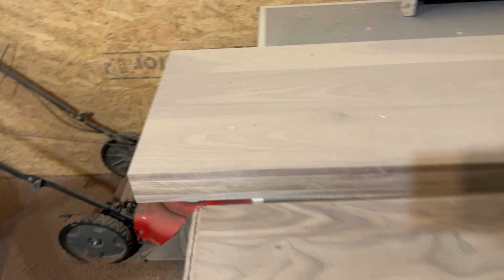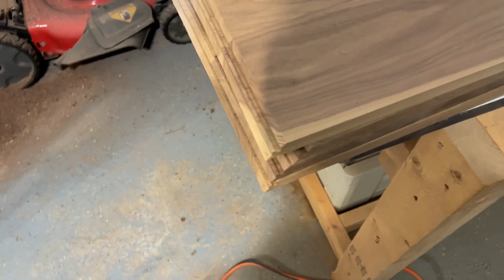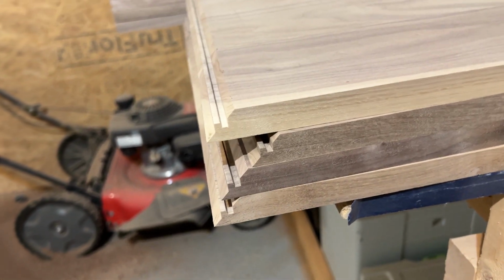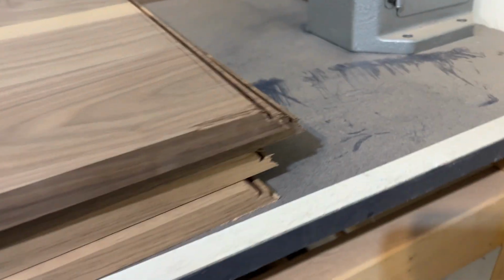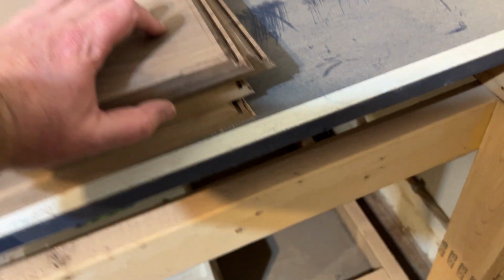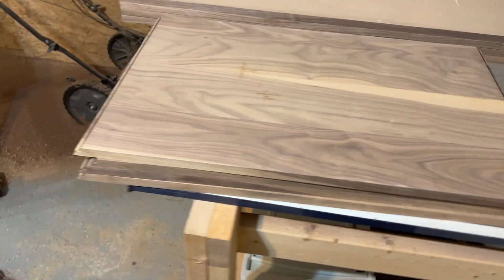I still have to cut these, but these are gonna lay flat on the router table. These I had to stand up on their ends, and they are cut. And I think they're clean. There's a little bit of some blowout issues here, some breaking off of the ends. I did my best to mitigate that, but I think we're in business.